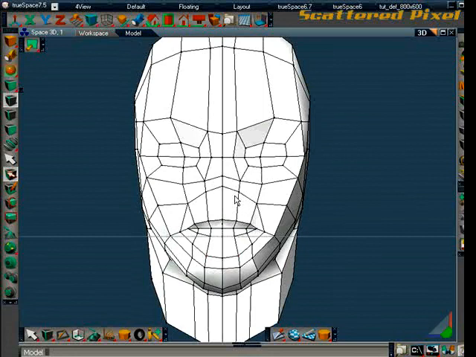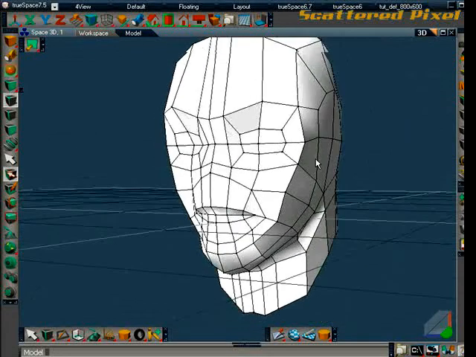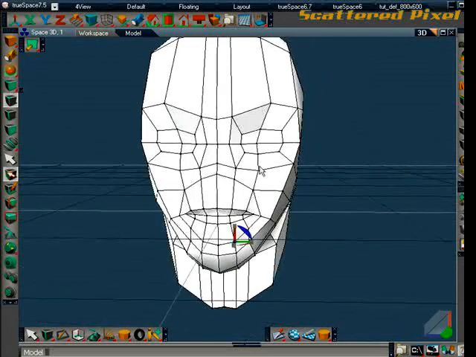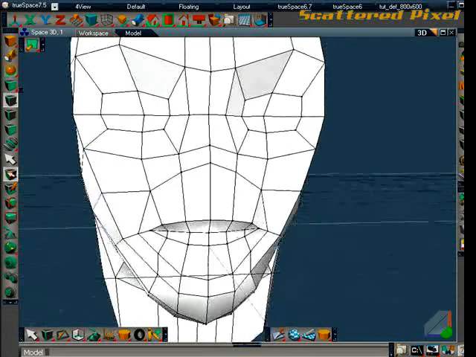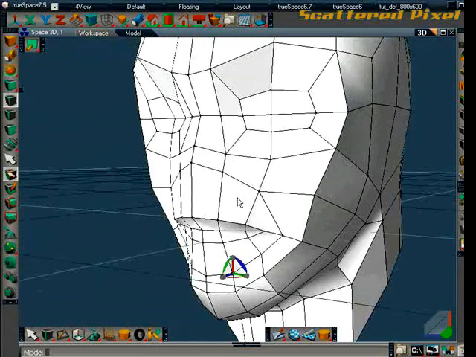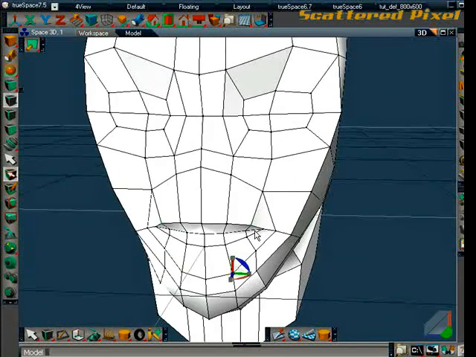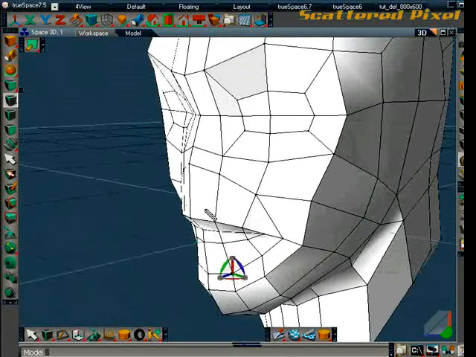So let me just keep moving on because we're getting to where I'm almost finished with this video, and you can see we're getting the bands of polygons that I'm wanting. I wanted loops for the eyes, a loop for the mouth, and the nose is not such a simple region, generally speaking. But what I'm going to do is start defining some nose shape, and I'm going to see where it takes me, and that's usually how I work it out.